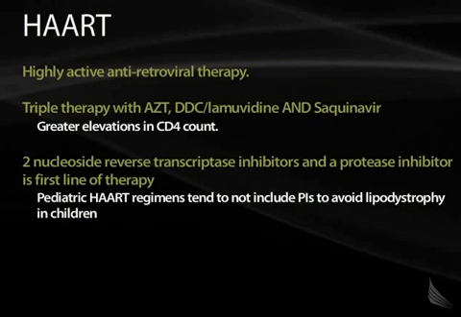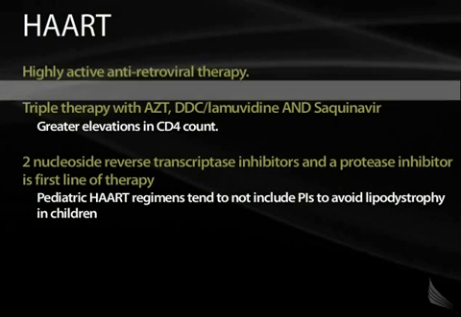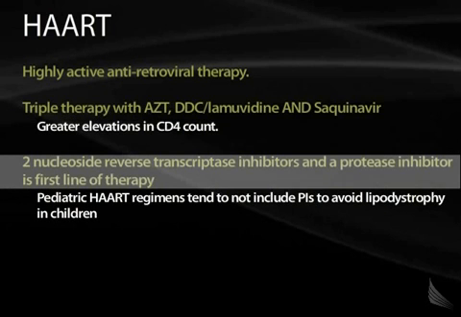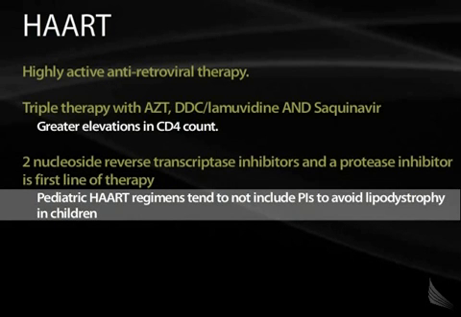Just to recap about HAART therapy, which stands for highly active antiretroviral therapy, this is usually a triple therapy regimen with AZT, ddC or lamivudine, and saquinavir. It's important to vary these HAART regimens based on the sensitivities of that person's virus. The virus is usually grown out in culture, and it is tested to see whether it's resistant to these medications or not. There are usually 2 nucleoside or non-nucleoside RT inhibitors along with a protease inhibitor. Pediatric HAART regimens usually do not include protease inhibitors because you want to avoid lipodystrophy in children.